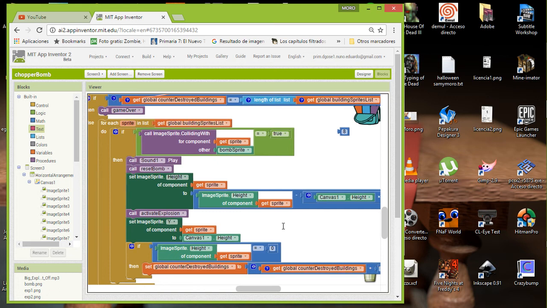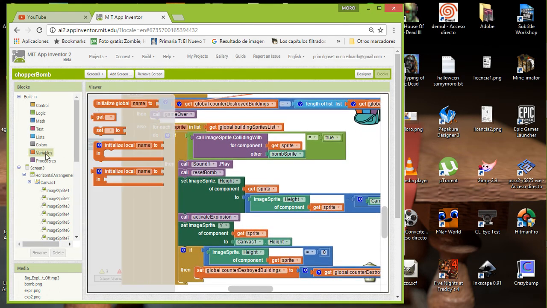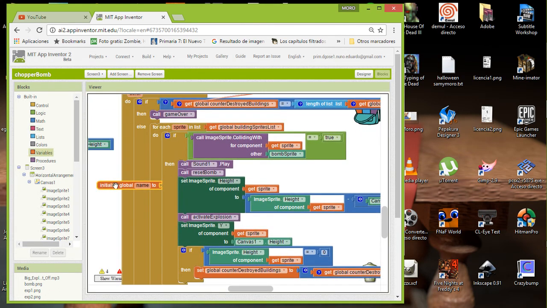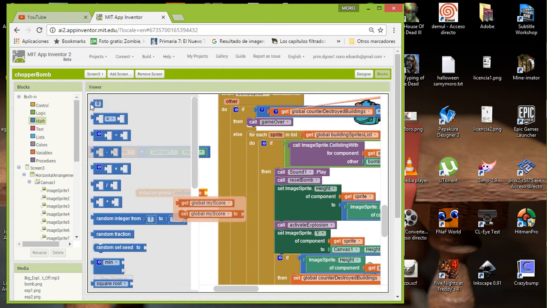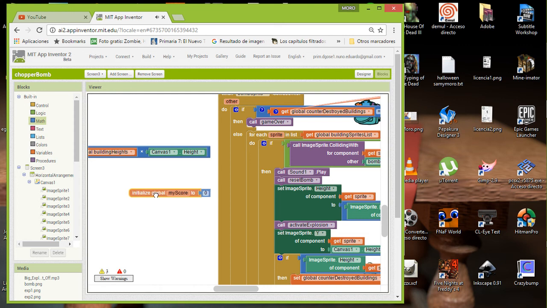So we're going to create a variable, call it score, or my score, and we're going to set it to 0. Maybe every time we kill a building we can get like 15 points.